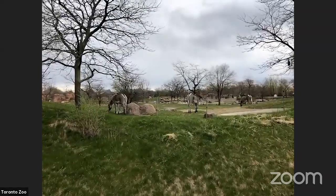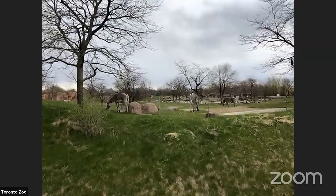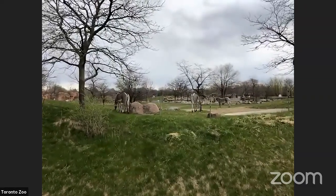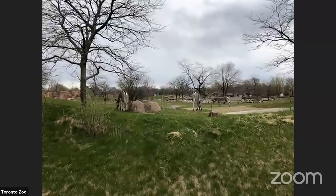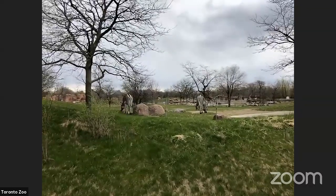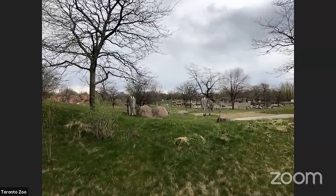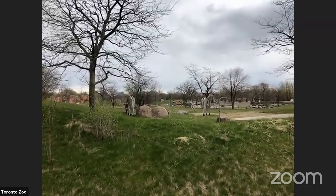The only time they'd ever go in, if a really bad storm is going to hit or anything like that, they'd be given the option to go inside if they want. Sometimes we get really bad wind chill here, around negative 40 degrees Celsius. If anything like that hits, then they get the option to go in. But they're able to live outside all year round. Very cool. Thanks, Mary Ellen.